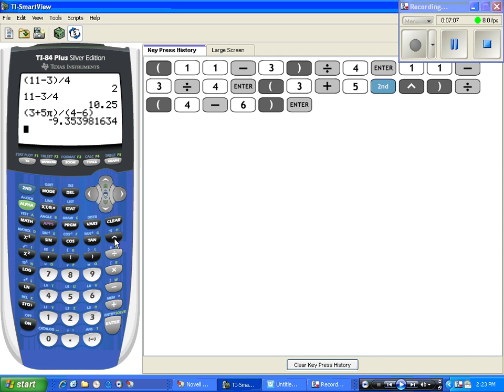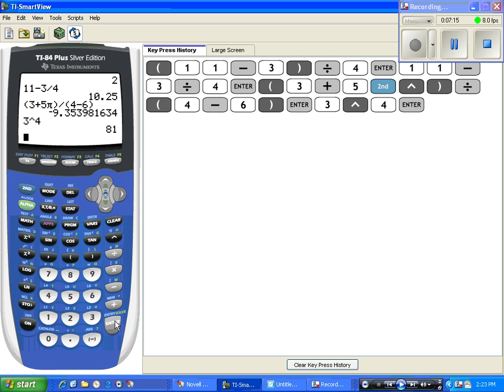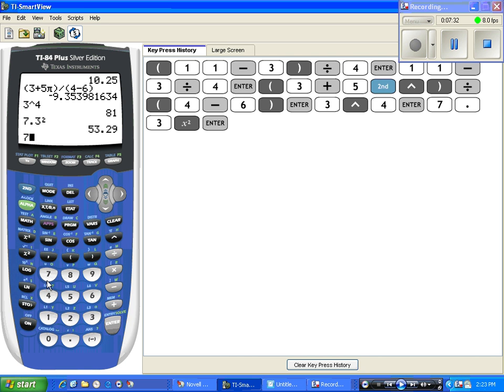Now this key here, let's come back to it, the exponent key. We can do 3 exponent of 4 is 81, because that's 3 times 3 times 3 times 3. Squares, we have a shortcut key. We can do 7.3, and then this key allows us to get the power of 2 by hitting only one key. Of course, could get the same result by going 7.3, the caret key, and then the 2.